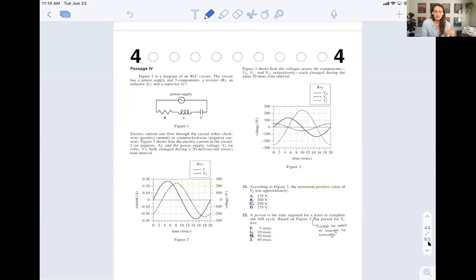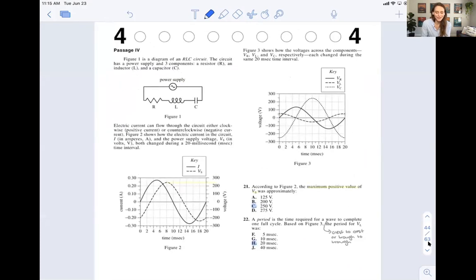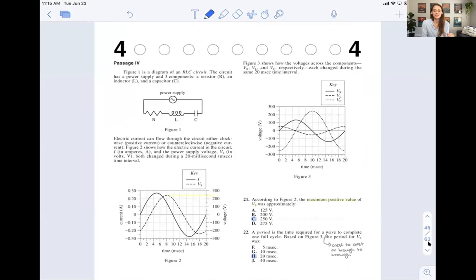Passage 4 would be maybe one that a lot of students would save for last. This might be a little bit more intimidating. I find that physics passages are by far the least favorite of students. So if you feel the same way, save it for last. Something to note though: whenever I come across a passage that looks particularly icky, so we're dealing with nuclear physics, things that you never even really learned in school, and it just looks super intimidating, I find that usually for those passages, they will have the easiest questions that just ask you to basically go find the information in the graph. So even though I say skip some passages if they're really intimidating, I would still, before you decide, I'm just going to save this for last and skip it, just see maybe the questions aren't that bad.